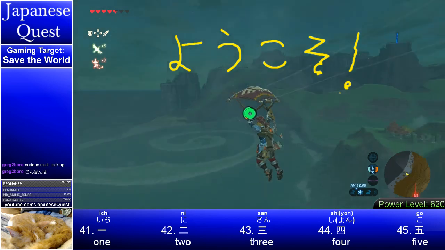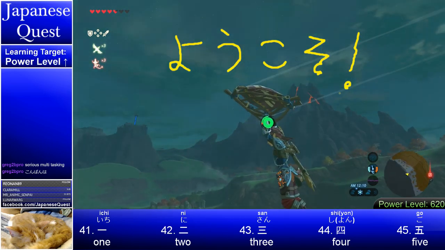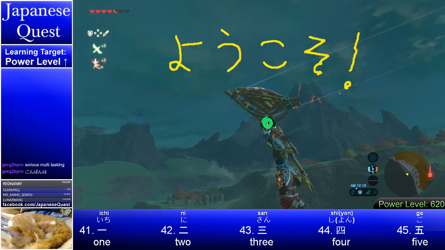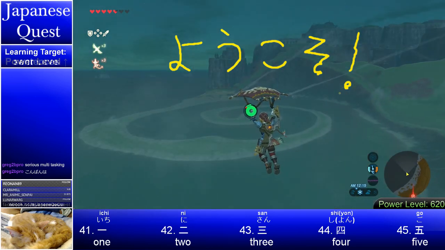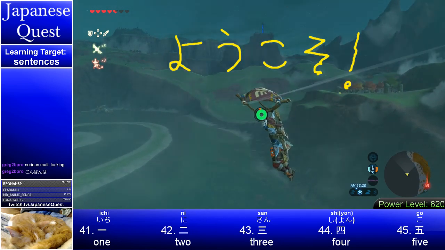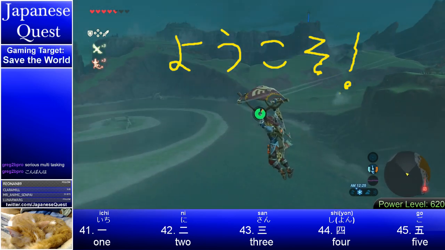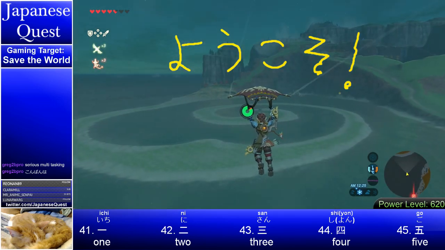Greg 2B Pro, you noticed. I was going to see if it was possible to glide and write welcome, Yokoso, at the same time. The answer is it's actually very easy, although the Yokoso did kind of get messed up.